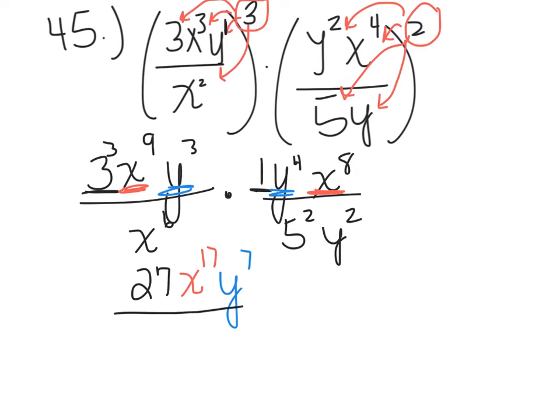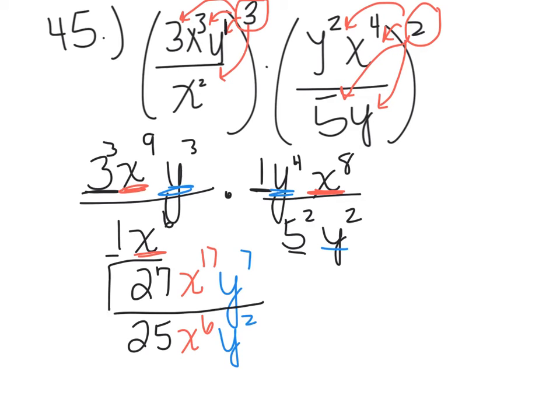And that's all going to be over. Again, look at your number. 5 squared is the only number down here besides the 1 in front of x to the 6th. 1 times 5 squared is 25. X to the 6th is the only x in the denominators, so it's x to the 6th. And y squared is the only y term in the denominator, so this stays y squared. From here, I now have a simplified quotient, so I'm going to use my quotient property to simplify these.